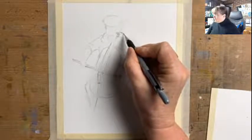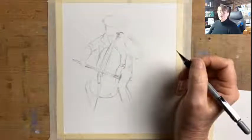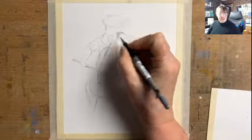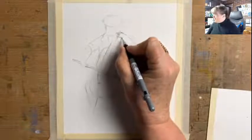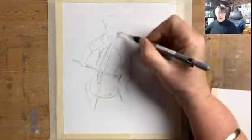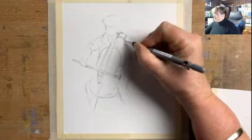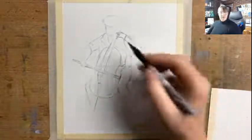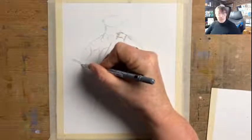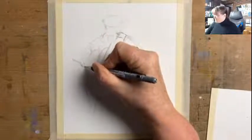Can't see his other finger. Are you kidding me? We both chose string instruments. Yeah, I just love cello. Whoops-a-days, I made a bit of a mess there. It's one of my favourite instruments. It was nearly a piano. I was going to do a piano and then I'm like, no, I love the cello and I needed to practice human figure. So I picked this dude because I love a challenge.